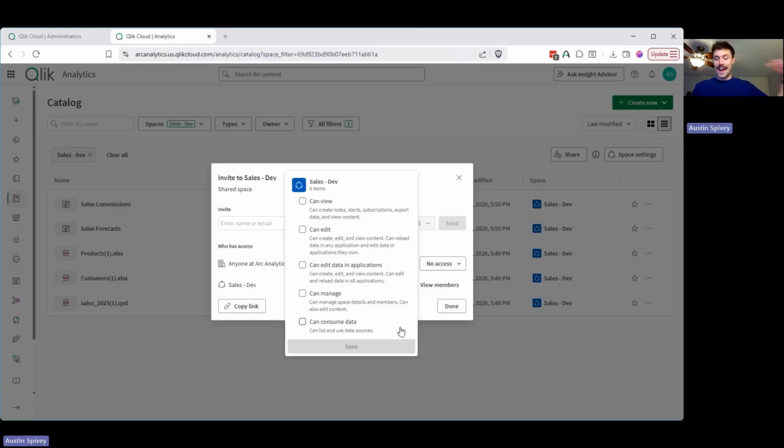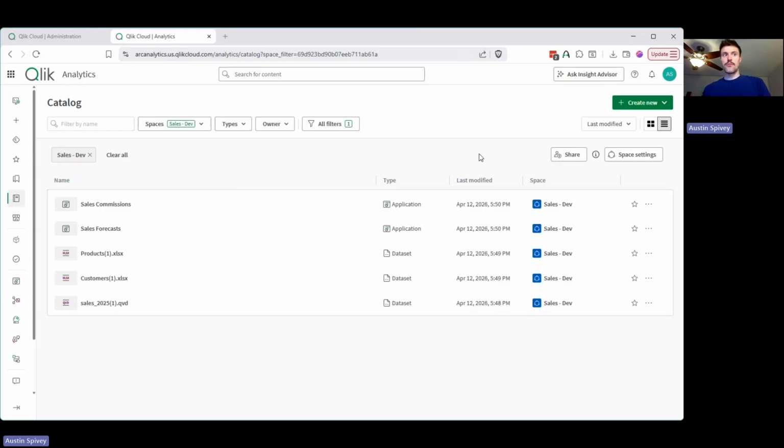I might need to access our customers list in this space, but then also our HR data in our HR space for whatever reason, and bring that into one app. This way, I can pull in the data files from these spaces into my own project, but it won't explicitly give me the ability to view the apps that are already in this space. So that's just the breakout there.